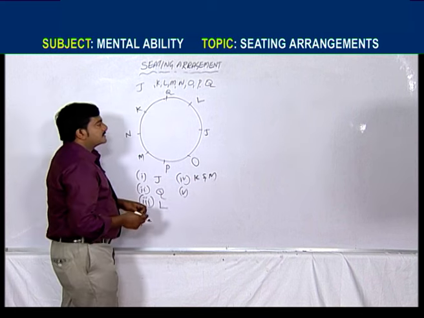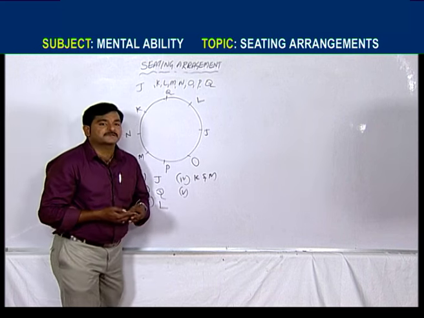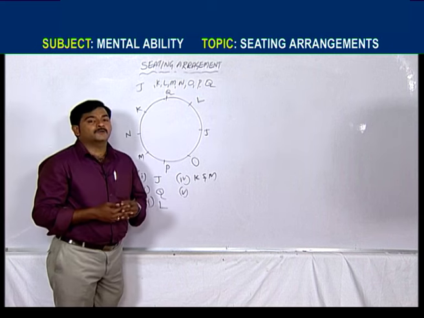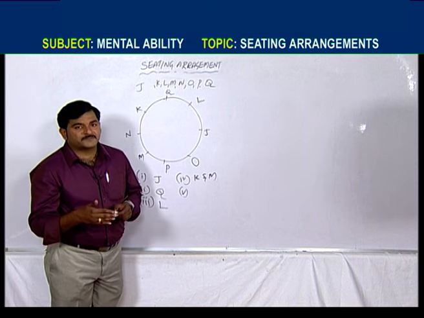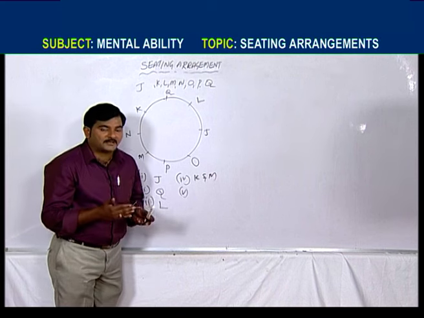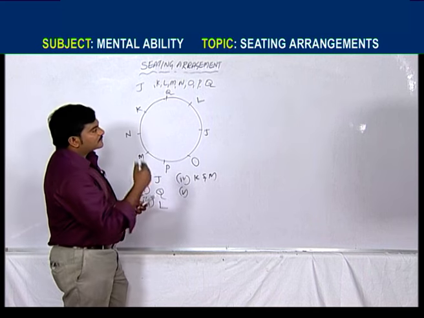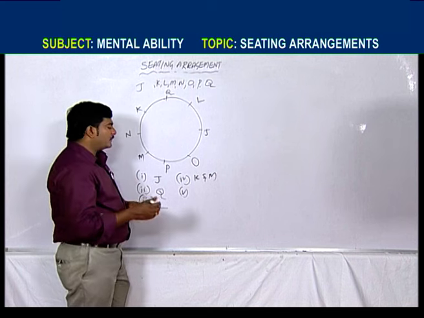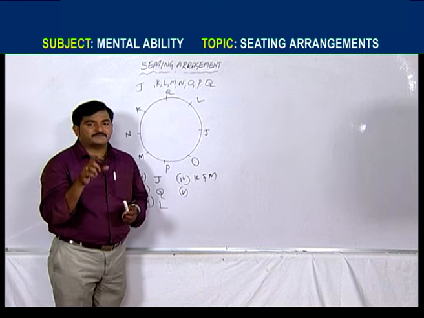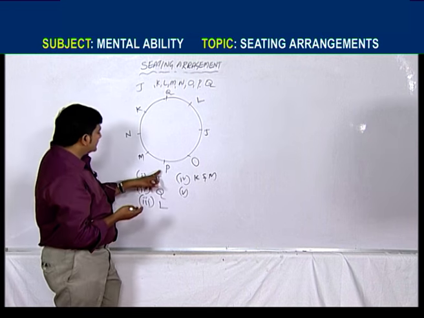And the final question. What is the final question? For the fifth question, he has given options also. What is the question? Which of the following groups of persons have the first person sitting in between the other two? First person is sitting in between other two. So what is the first option here? First option is PJO. See, observe here. In the first option PJO, who is the first person? P. P is sitting in between J and O.